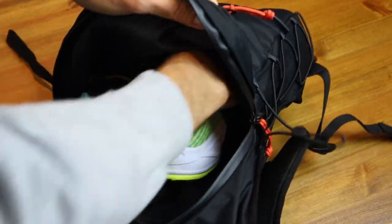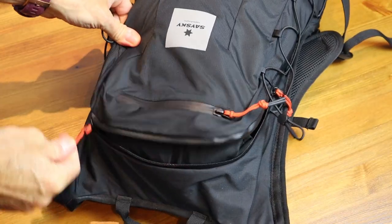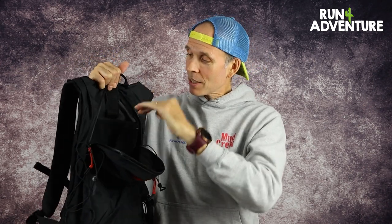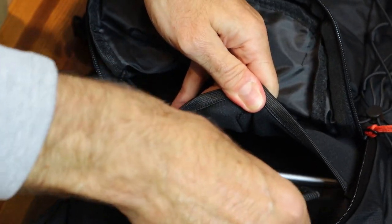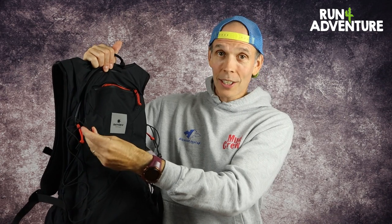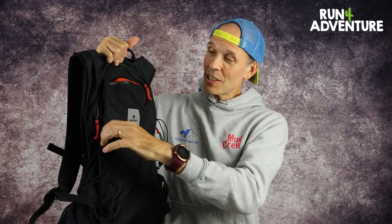When it comes to the main storage area, it's great that it's got 12 litres of volume so you can get all your workday necessities in there, and being waterproof they're going to be fully protected. Having the internal laptop or tablet pocket made from a stretchy neoprene fabric means your tech is super secure and doesn't move while you're running — a really well thought out working pocket. On the front of that pocket the two bungee cords are real quality and will stand up to the test of time. If the pack is only half full you can cinch down these cords to compress the volume and hold everything more securely.